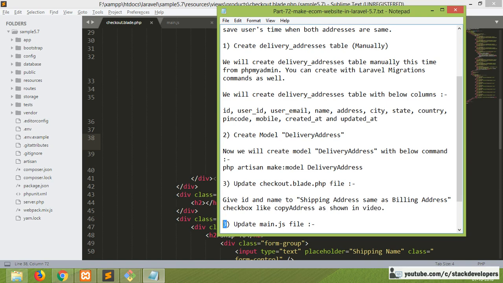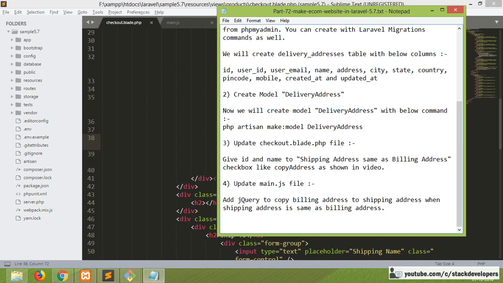Okay, after that in step 4 we are going to update this one in jQuery.